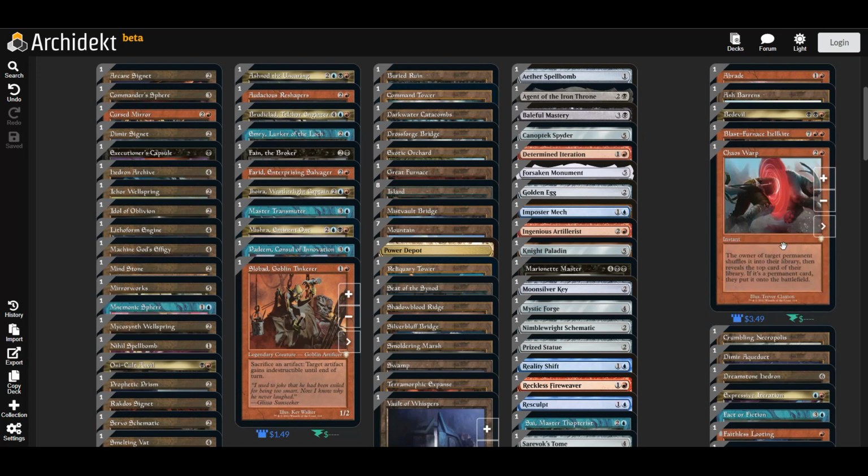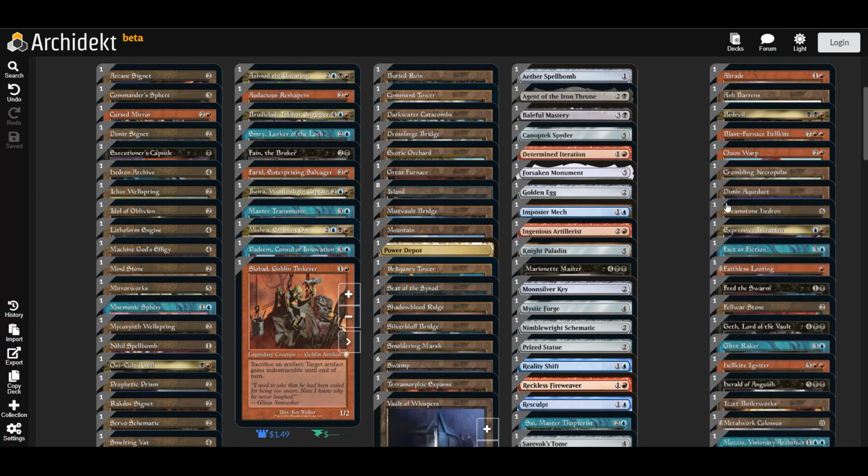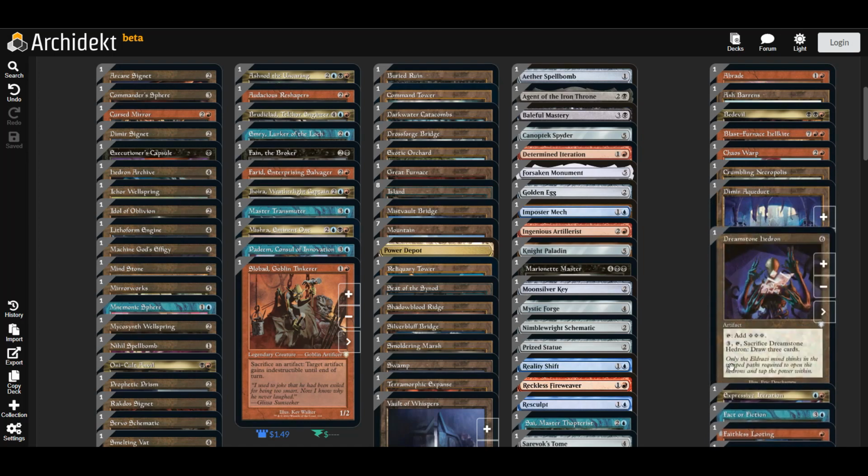Chaos Warp, it's one of the better spells that a lot of people would probably keep in this deck. I'm just not a huge fan of it myself, and I find that other removal is just better than what this is. I'd rather just destroy their thing and leave them with a random 3/3 or something than do this. So yeah, I just decided that can come out.